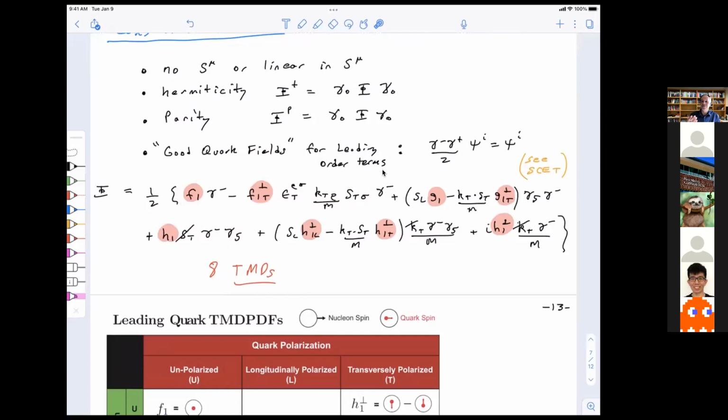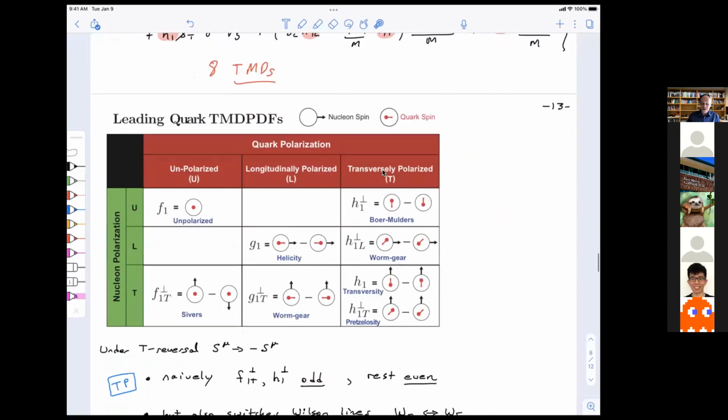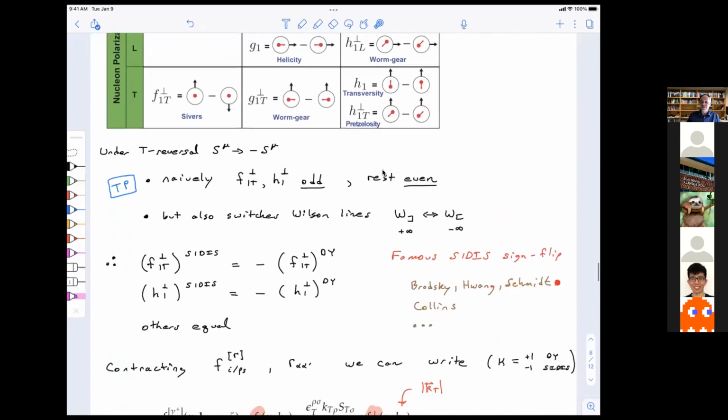And if you have some function that's equal to its negative, that function is 0, right? So that looks like something that, because of time reversal, you'd be ruling out the presence of this term, the Sivers term. People thought that for a while, but then there was this calculation of Brodsky, Hwang, and Schmidt that showed, in an explicit model calculation where final state interactions were really driving the physics, that you got a non-zero result.